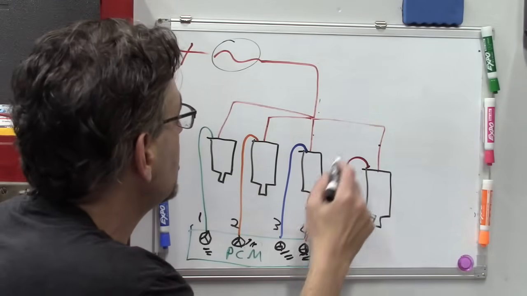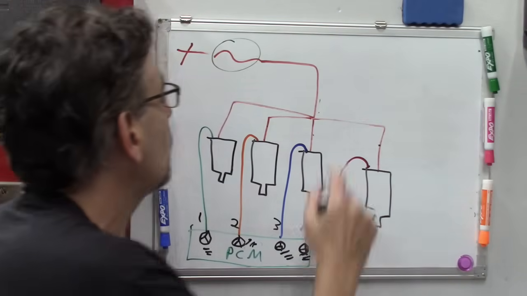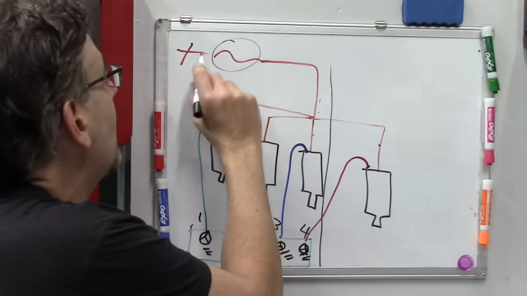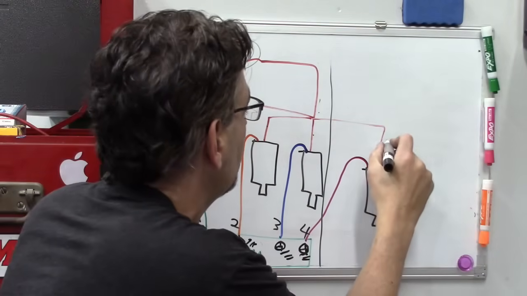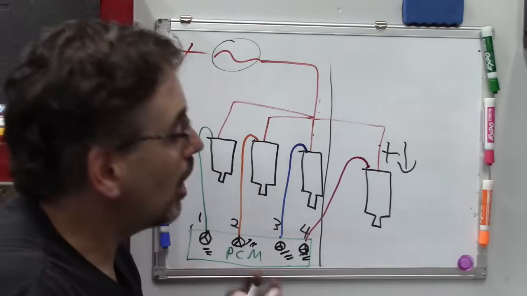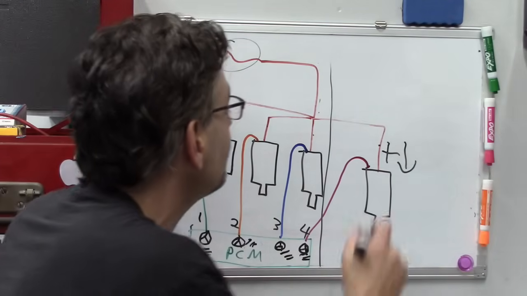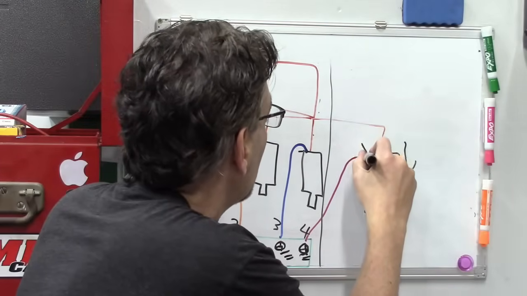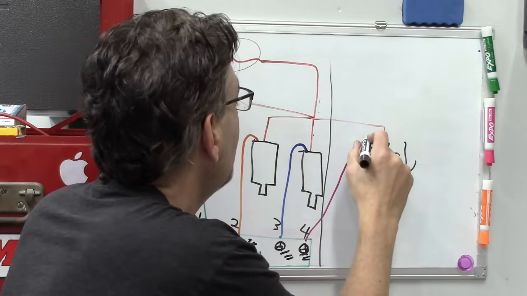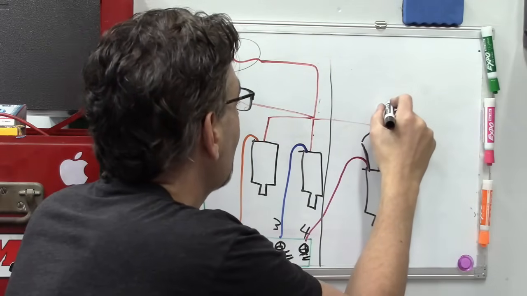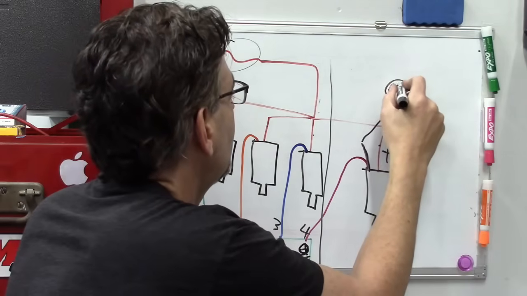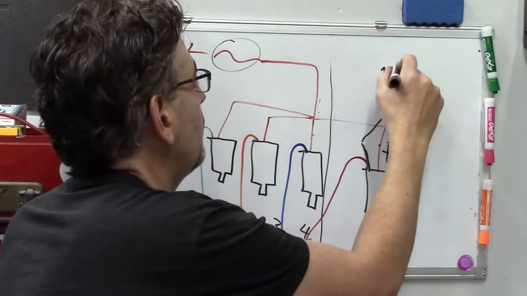How did I know for sure that the colored wires are the ground? Well, let's just take a look at one wire here. So again, we've got constant power coming in. Now, I didn't know that 100% for sure at the time. What I did was I back probed here at the ground, and of course I've got my test light here, my test light bulb, and my test light bulb was on.